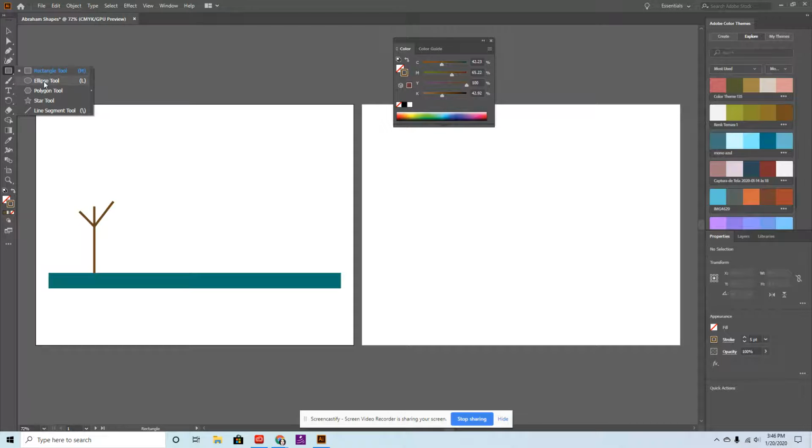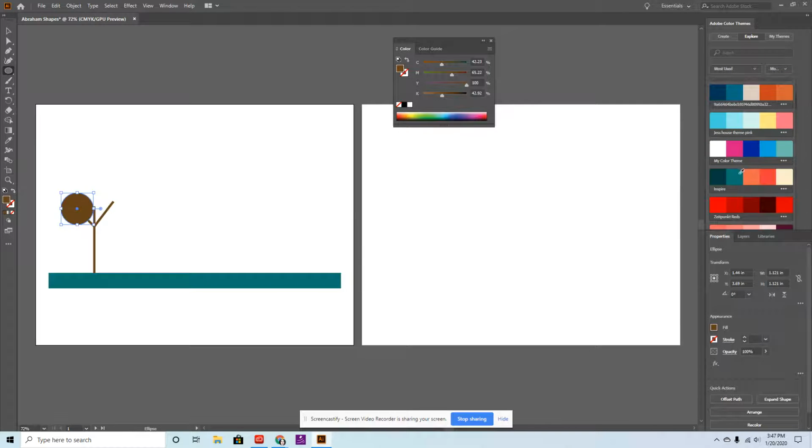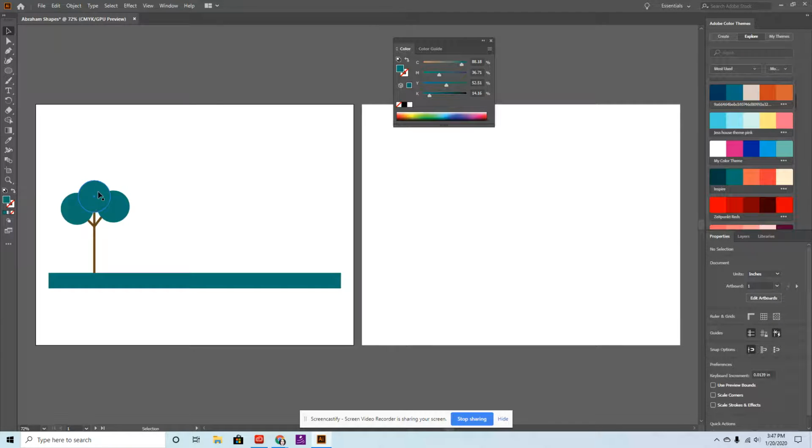Now grab your ellipse tool, and we're going to click and drag out some circles. They do not need to have a stroke, but we do want to have them have a solid fill. So I'm going to go ahead and make this have that green fill. Do that. And then a nice shortcut is if you grab your Select tool, hold the Alt key and drag, and you'll see it makes copies of that shape. Okay. So these I want to have behind the tree. So what I'm going to do is I'm going to select these.